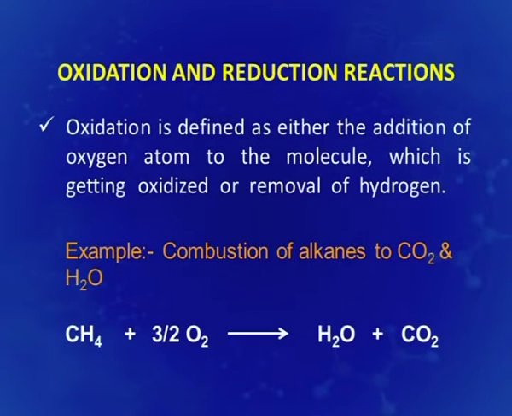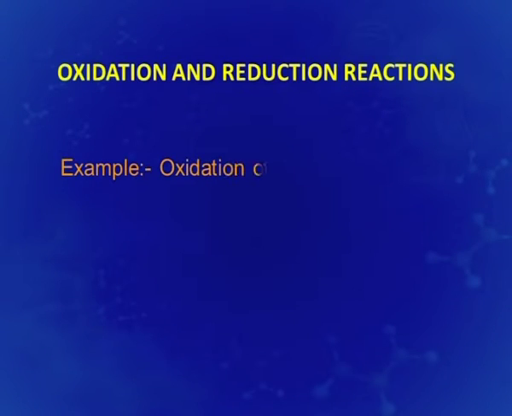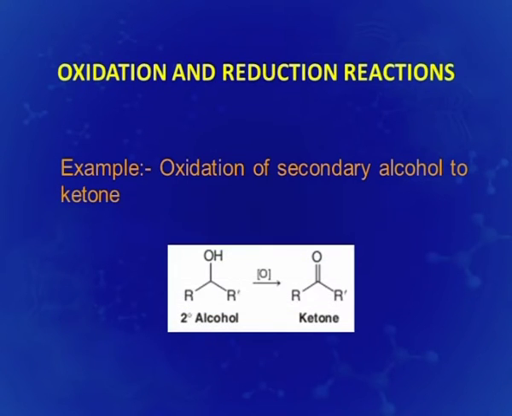And also there are a number of organic reactions wherein the functional group also changes. So, depending upon which functional group is getting converted to which one, we categorize the reaction as oxidation or reduction. The groups are arranged in an increasing oxidation state by which the reaction is categorized. For example, in this case alcohol gets converted to ketone, and in ketone the carbon is in the oxidized state as compared to alcohol. We call this reaction an oxidation reaction.